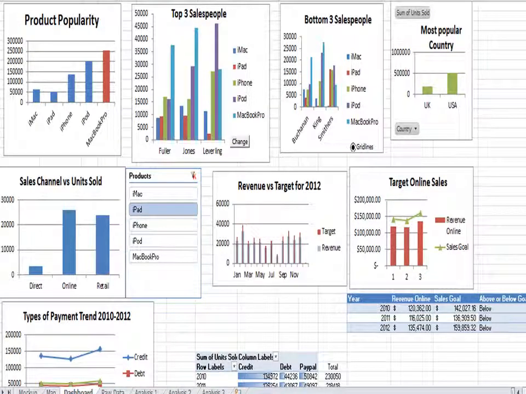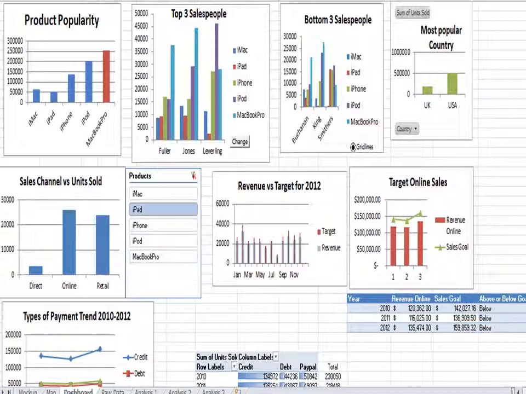For my dashboard project for GSIM in the fall 2013, I had to make a dashboard project for upper level management to show the productivity of sales personnel in a company. And what I chose to do, well, we had to do 9 different ways to show this, and the ways I did it was a lot of pivot charts, a few pivot tables, and a couple Excel charts, as pictured on the current slide.